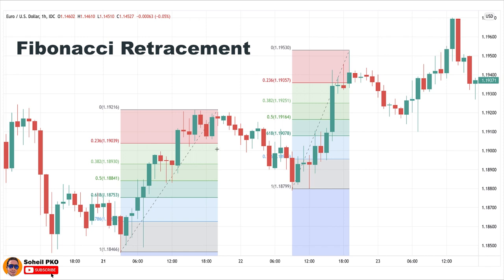Trends do not move on a direct line all the way up or down, and we always have corrections or pullbacks. So if you haven't been able to enter a trend because of its sharp move, you can wait for the pullbacks to enter the trend, and these horizontal levels, which are based on Fibonacci ratios, provide you some possible support or resistance levels where the price actually retraces, so you can have an evaluation of how much the counter trend move can continue or where it's possibly going to stop and turn.